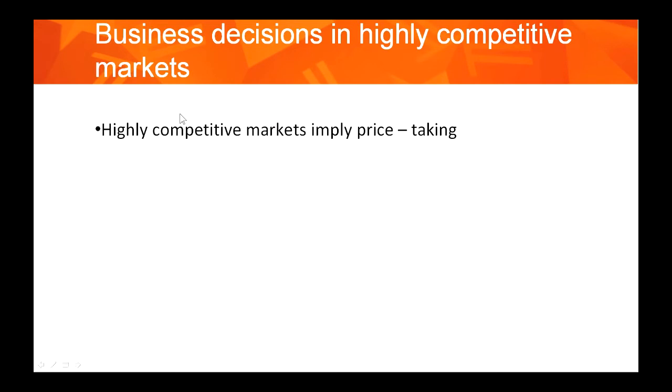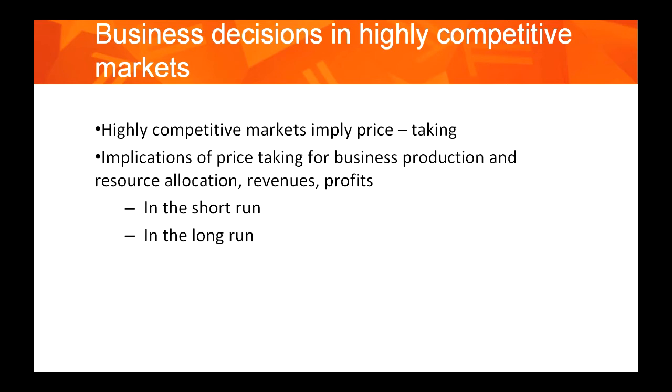The next two modules look at business decisions in a market context. The first is where a business operates within highly competitive market structures. Highly competitive markets imply that businesses have to accept the price the market sets. And this has implications for production and resource allocation, as well as the revenues and profits that firms earn.